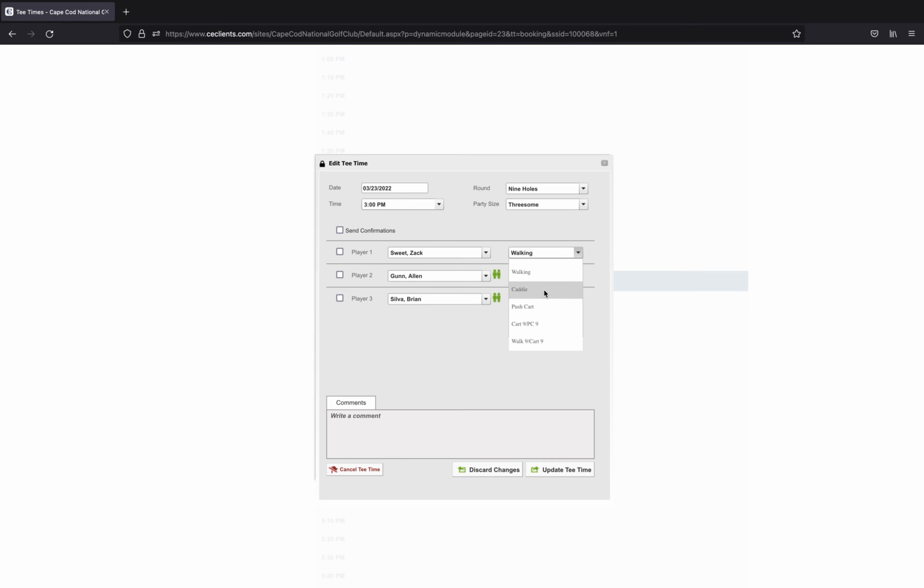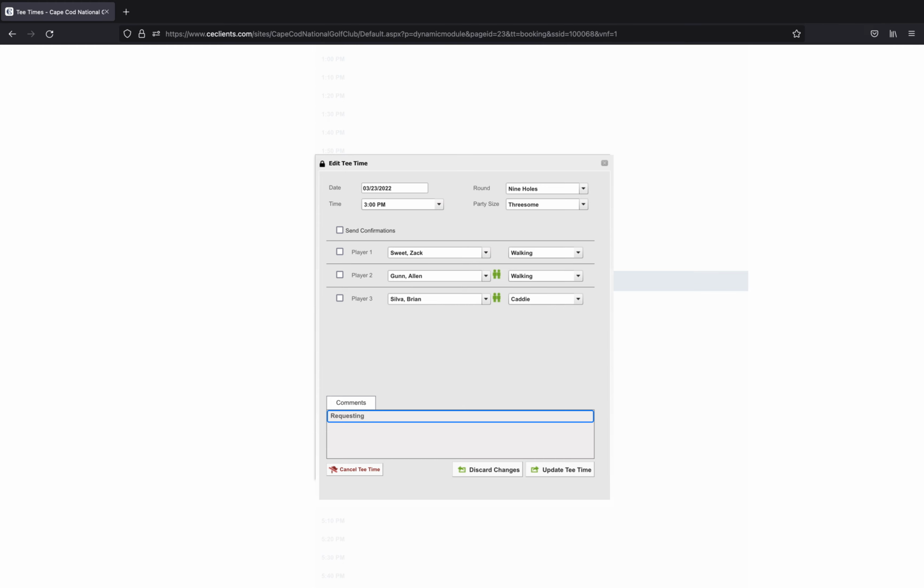All of these are customizable, and you can change them day of, more than happy to do so, or even leading up to your event or the day of tee time. The other thing you can do is we have this comments section and notes section on the bottom. If you'd like to either request a fore caddy or you'd like to pass along any other messages to the pro shop for your tee time, we are happy to accommodate those questions, notes, and requests.